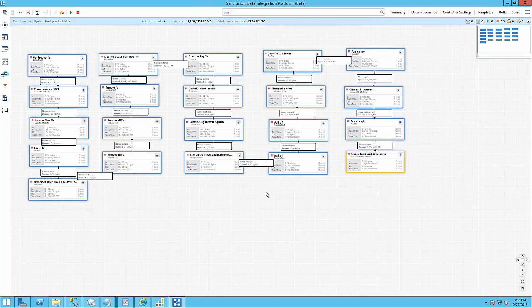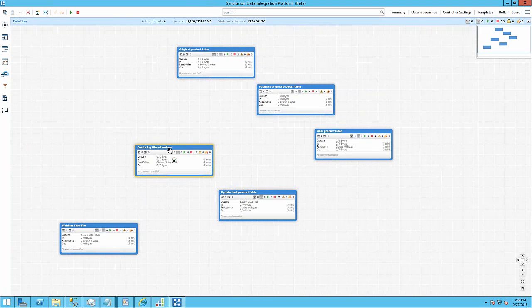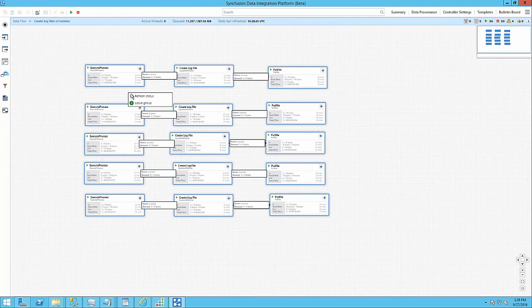It's going to run repeatedly because as we're doing this, we are creating these log files. The log files are created, the data product table is created, and let's run both of these. And yeah, so we can watch this. So as it's running here, we have 15 are running. Here 21 are running. So let's step into this and let's do a refresh status. And you can see the outputs, the inputs as we're going through this. So this is creating your files.